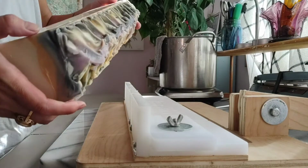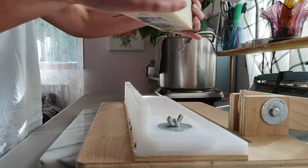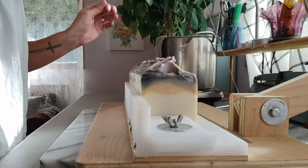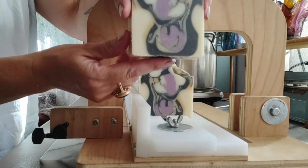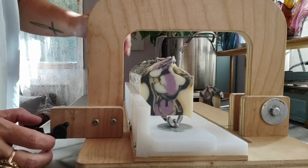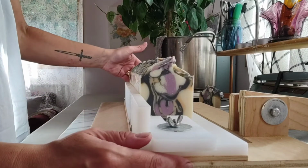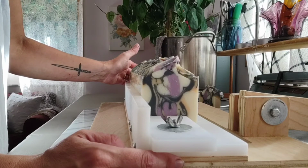Okay, you guys, we are at 48 hours later, ready to cut this soap up. I wasn't able to cut it up last night because I worked late. So it's been in the mold for about 2 days, and I'm excited to see what we have here. There's the first piece. I'm excited to see some of that orange in there. I really fell in love with the orange when I made the nasturtium soap. And I realized I haven't used a lot of orange in soap. So I'm hoping it comes through really bright in this soap.